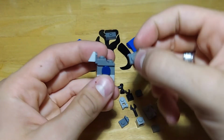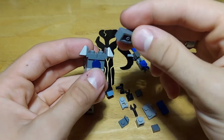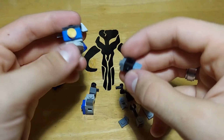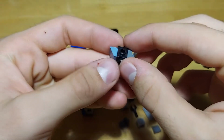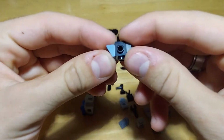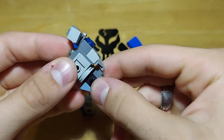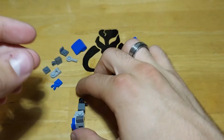Those are just cheese slopes, but it would probably be better if I had the pieces from the Nexo being the pieces from the little robots that they have. To start building the hips, we have this assembly. This is one of those pieces that has studs on like all sides, which is super handy. Cheese slope, and then just another piece in the back to give it a little bit more, I guess, just dimensions and everything.